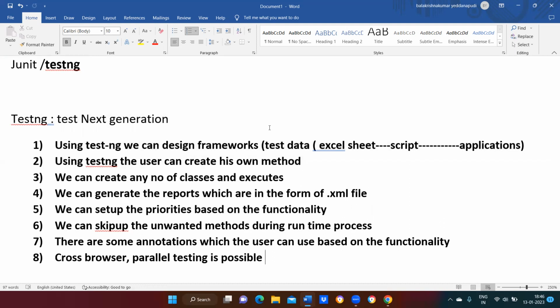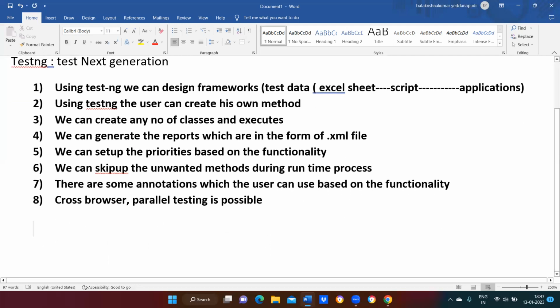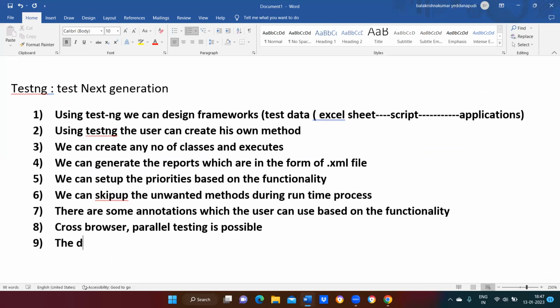Now, where are we going to create the class, you may ask me. Whenever we are working with TestNG, we need to install TestNG in Eclipse. We need to install TestNG in Eclipse, and that is where we are going to write the TestNG class. Creating the project and package is common, but when you are writing the program, previously you selected Java class. Now here we are not using a Java class, we are using a TestNG class.